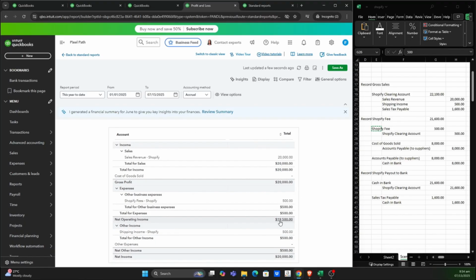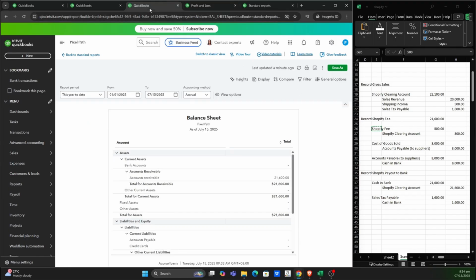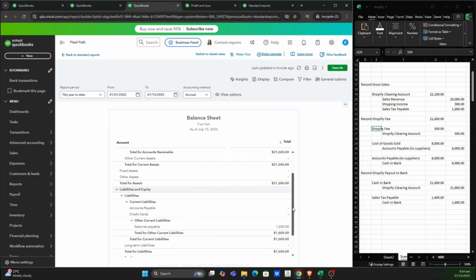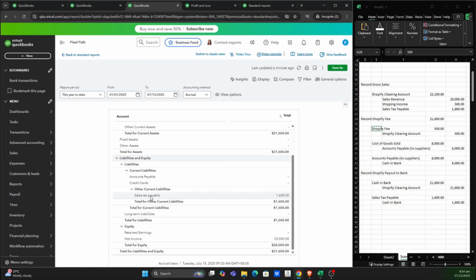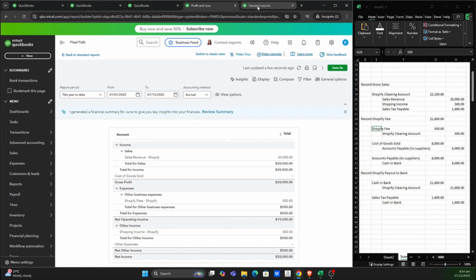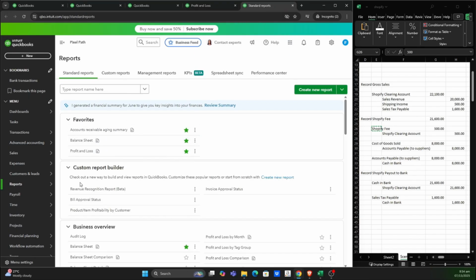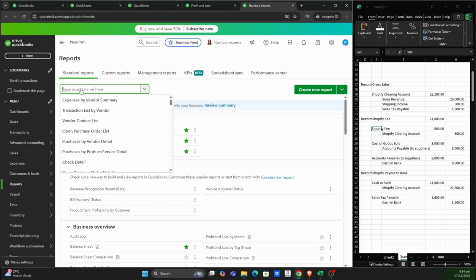Let's go back here. The accounts payable of sales tax, this one. And then here, since this is a customer, let's type aging accounts receivable.